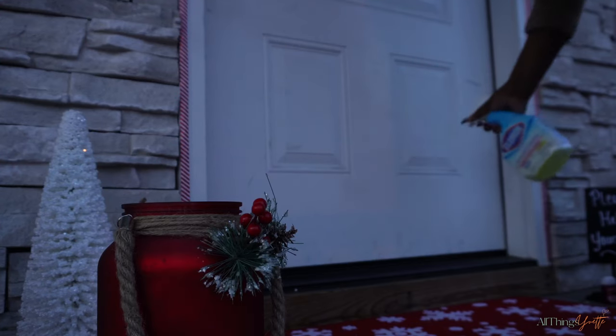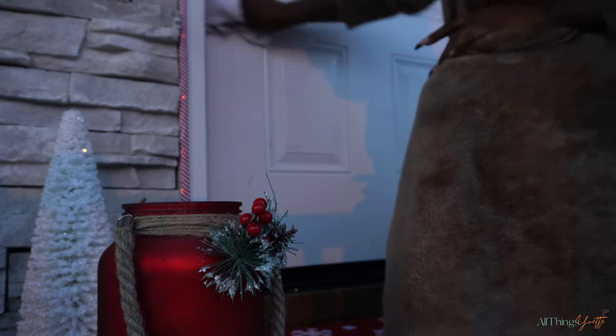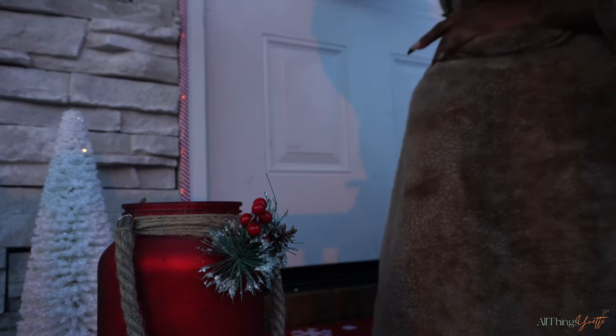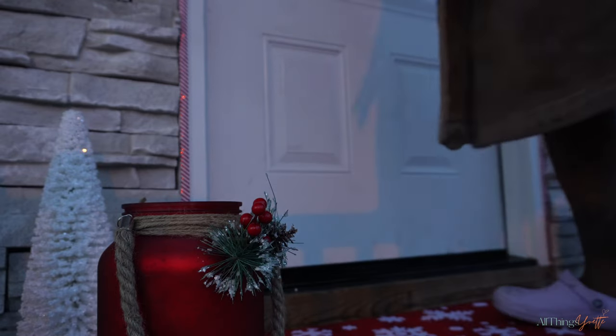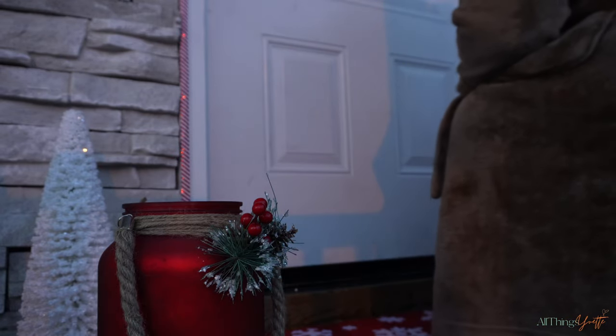Hey y'all, I just woke up from a nap. But you know I was telling y'all I was not feeling good. Front door. I'm just coming outside to clean off the door. It probably would do so much better with a magic eraser. I think this is the best that it's gonna do.